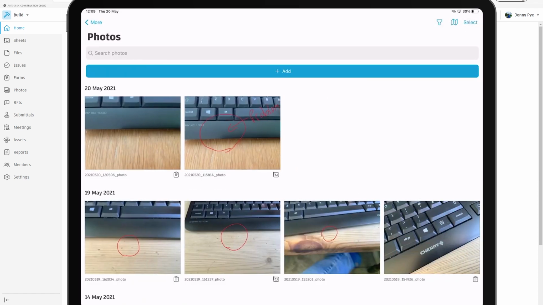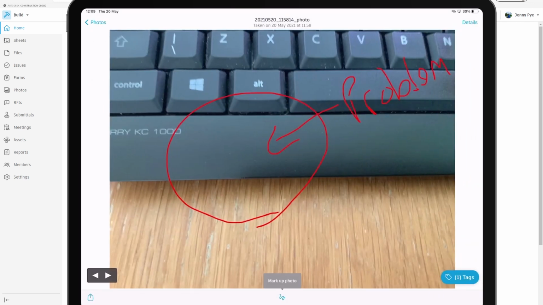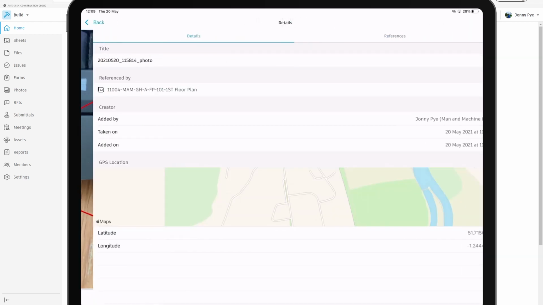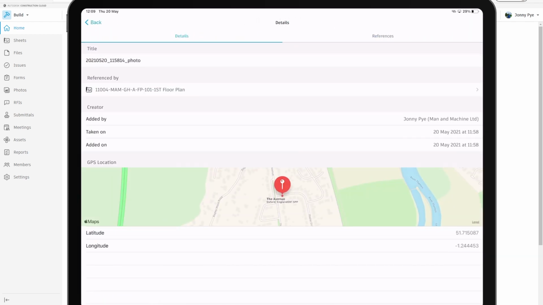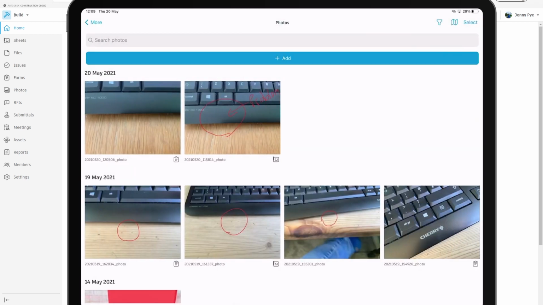So we also have photos. So there's going to be some photos in here that I've already created. This one here actually created against a drawing. So what's really useful about some of the way that this photos works is that it actually gives me a lot of information about where this photo was actually taken, what it's actually attached to, so I can go to the drawing that I attached it to. Just loads and loads of different ways of getting around and following the threads of information from photos.